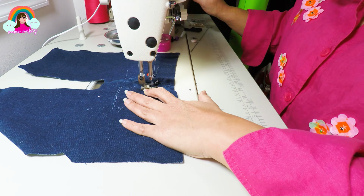So I'm just going to attach the slimmer rectangles to the main body of the jacket rectangles. And then I'm going to add the ribbon detail. For this, I just eyeballed the position as shown on the reference picture. Sew the yellow ribbon on to the arm.